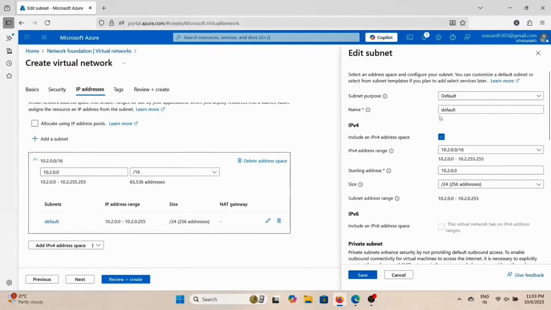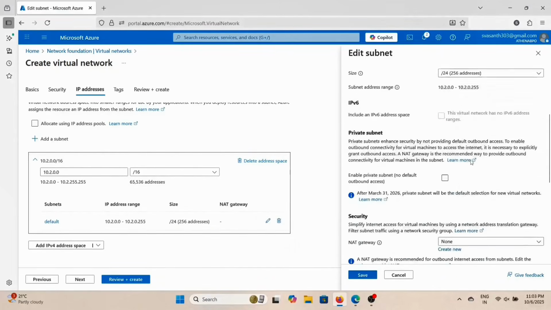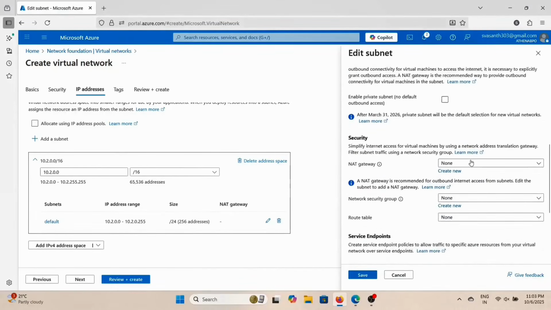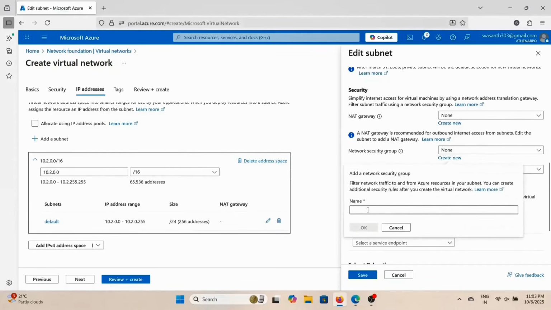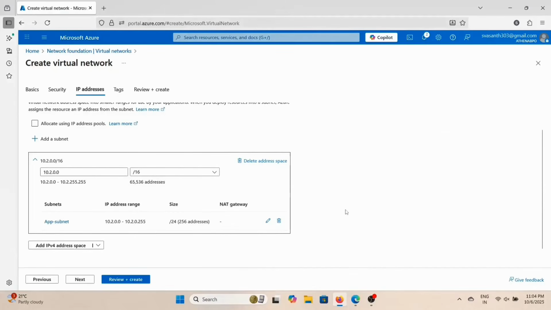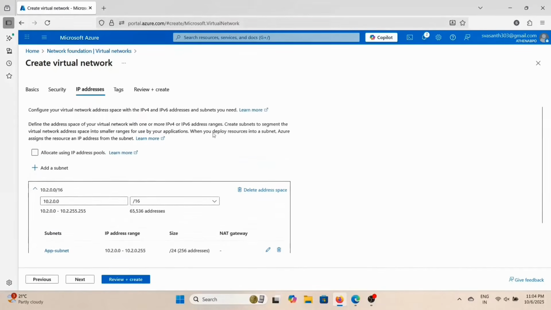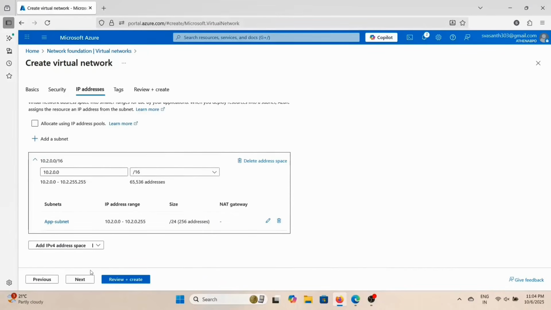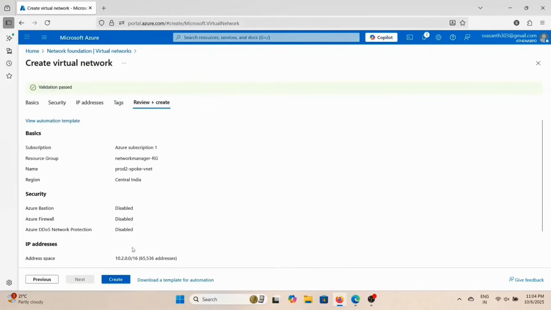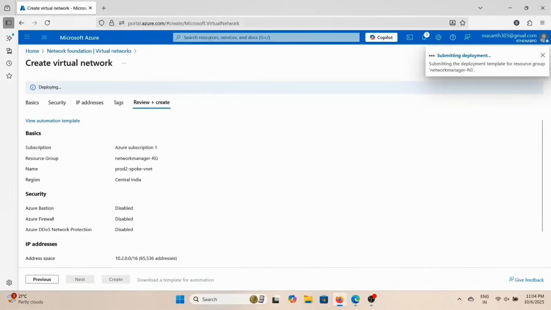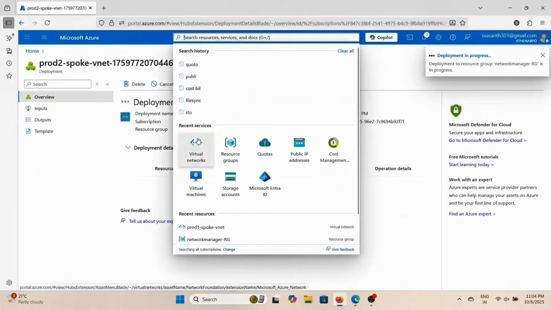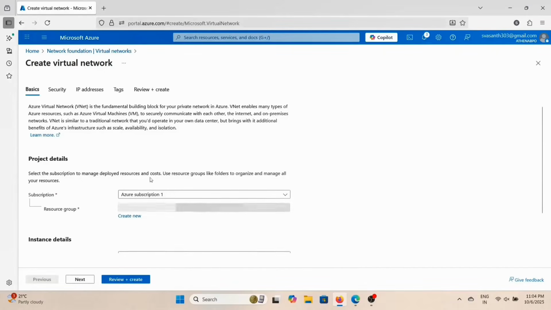I create two of the production spoke VNets and two of the non-production spoke VNets.